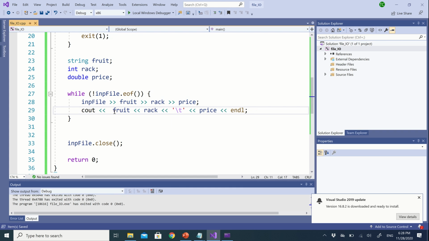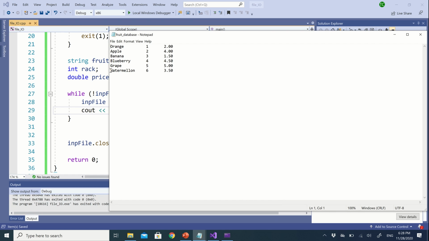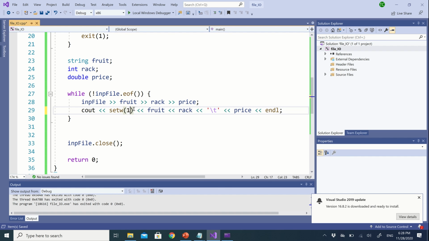The first one I want to do is setw, set width, maybe I'll use 10. If I look at the data here and count, the longest string is this one, right? If we count 1 2 3 4 5 6 7 8 9 10 11, I need at least 11 spaces for fruit. So setw 10 obviously is not enough, so I'll put 15 instead. So setw 15 for fruit.